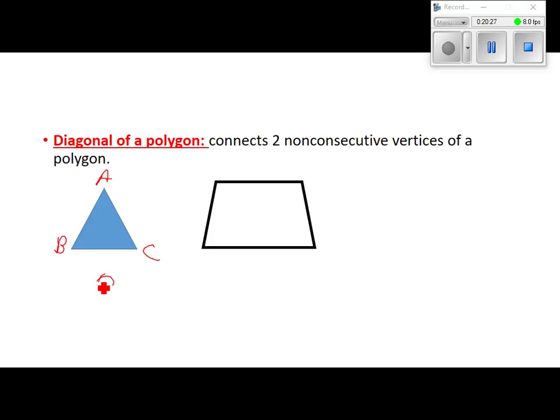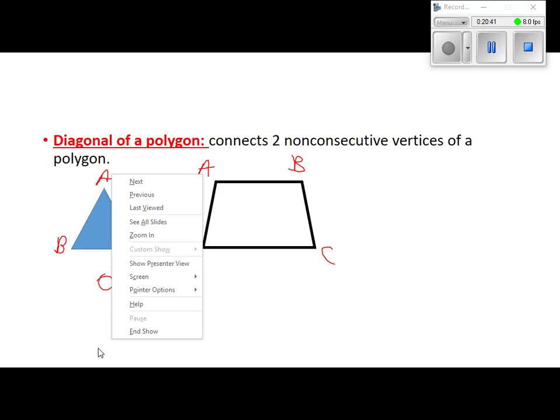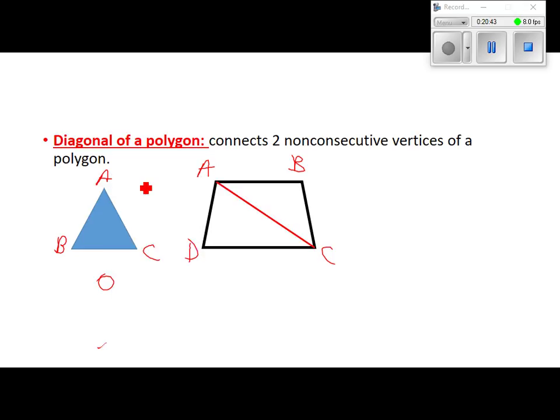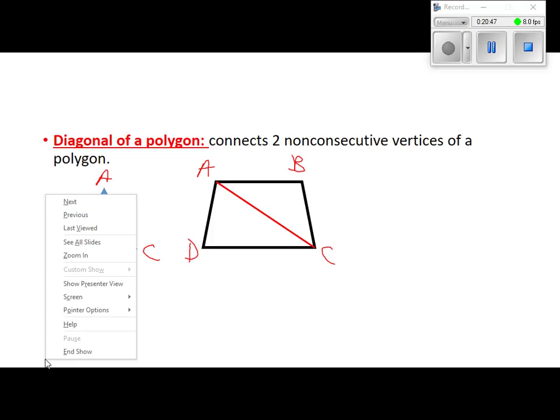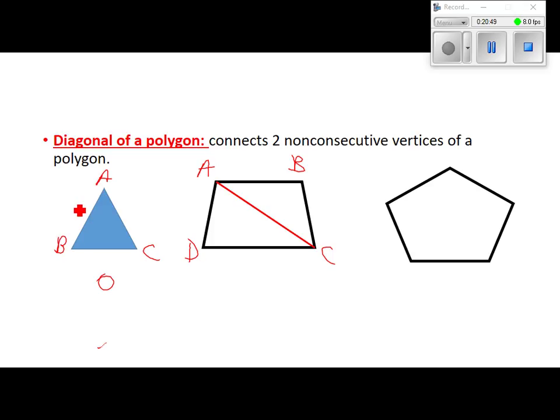Now we go to a quadrilateral, which is a four-sided figure. If I put some letters on it, A, B, C, and D, name me two non-consecutive vertices, two non-consecutive corners. AC. So I could draw a diagonal from A to C there. All right? And name me two other ones. BD. Oops, I didn't put BD in there. So I could have drawn one from here to there also, right?